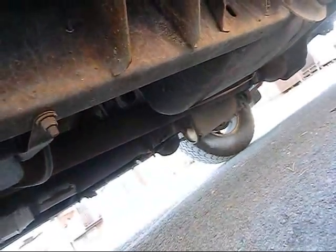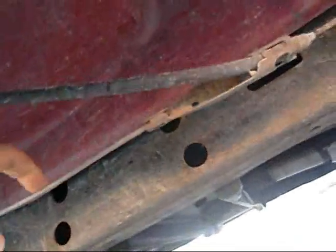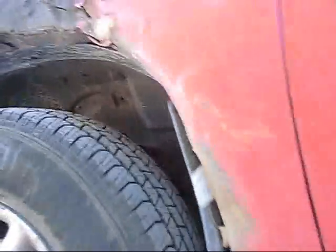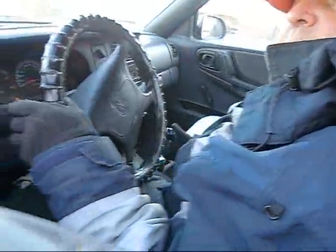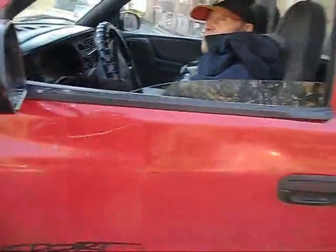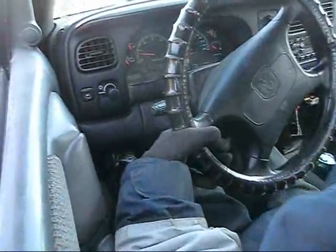New calipers, new pads. How's it look underneath? Let me peek underneath. Don't run me over. Frame is friggin' beautiful. Got a little leak in the muffler. Not too rusty. Emergency brake. Well, I don't know about that. Huh, what's that? Well, it's got most of the parts that it needs. 243,000 miles. Yeah. Probably well taken care of to last this long.